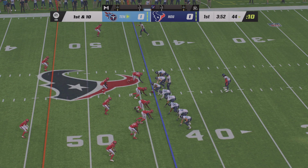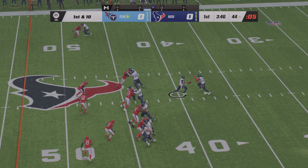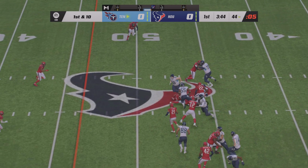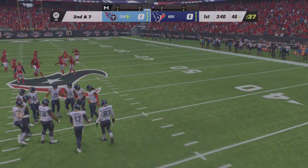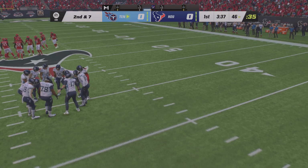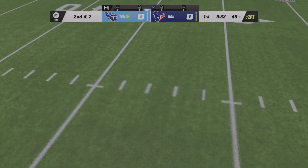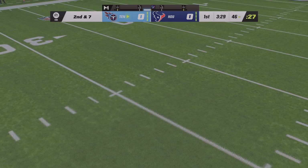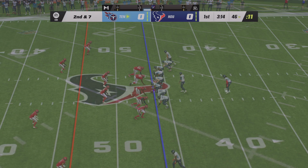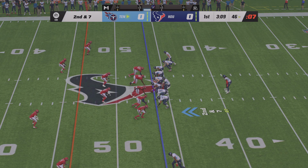Counting down toward the midway point in quarter one. Tannehill going to turn and give this to Henry. And he'll power ahead, but only for about 3 yards. 2nd down coming up. He's had success on this drive, but not on this play. Finally, they bowed up defensively. I think they were determined not to let him take it pretty much all the way down the field. Yeah, it looks like they handled their run responsibilities correctly this time. What we call run fits, everyone was in the right place.